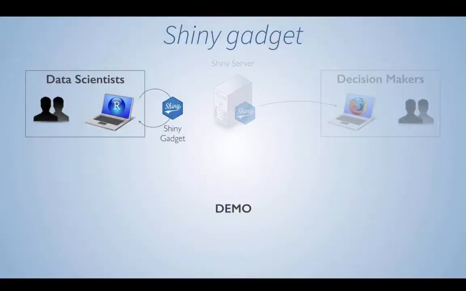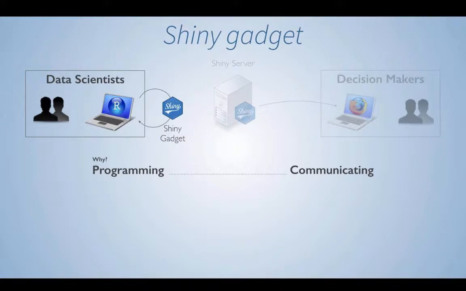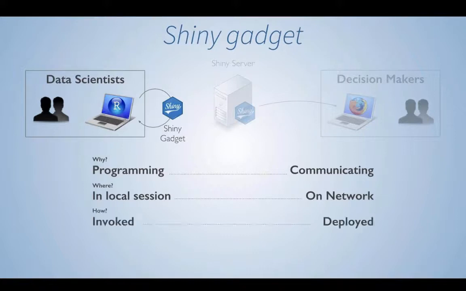So if we compare that to Shiny apps as you may have used them in the past, you could say a gadget is used more in line with other types of programming. It's part of the programming process for the user. Whereas Shiny apps are used normally to communicate results or to make simulations or models accessible to a wider audience. Gadgets are run in your local R session. They pass results back into that R session, whereas Shiny apps are designed to be self-contained and to run on a network later when you, the R developer, aren't keeping an eye on things.